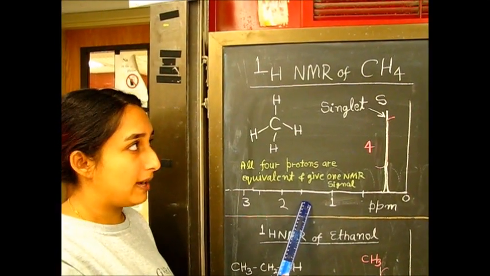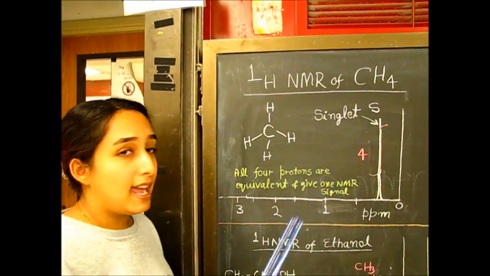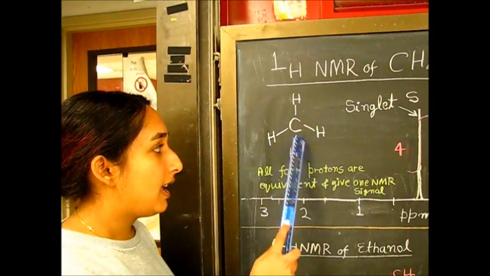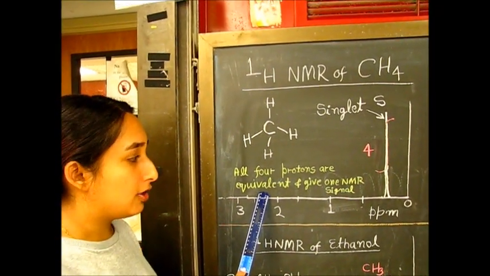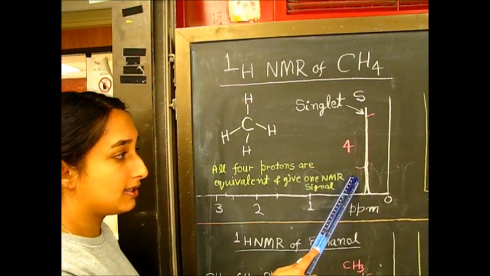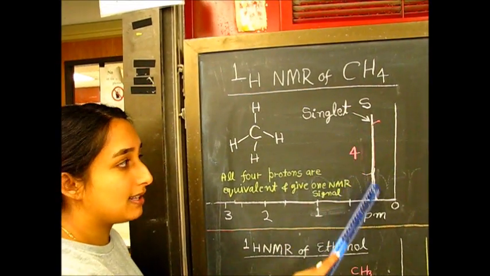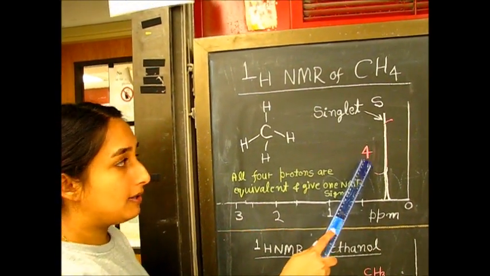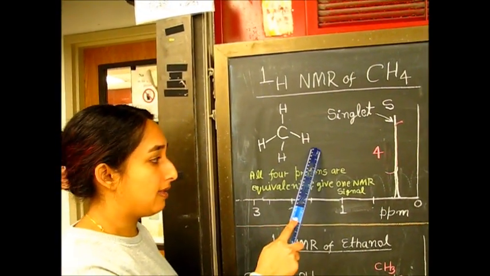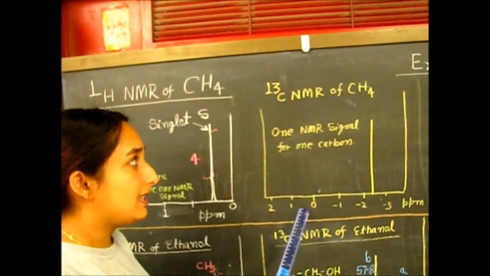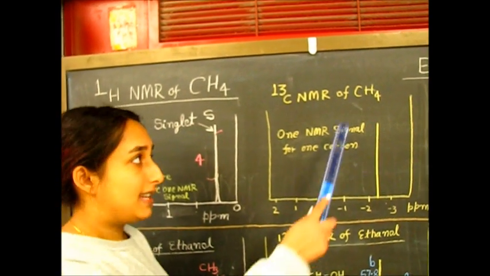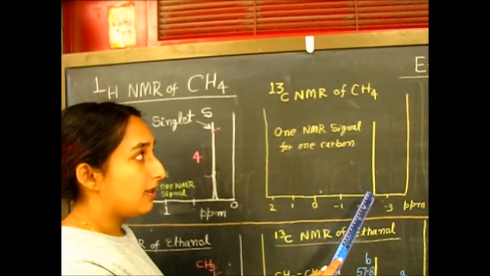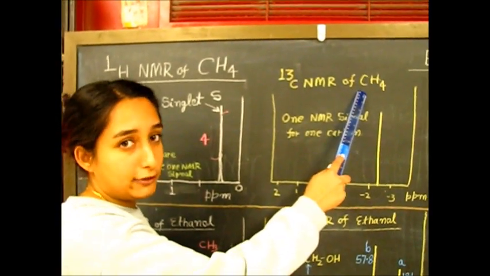This is a 1H NMR spectrum of CH4, a molecule called methane. As we can see here, methane has 4 hydrogens, and all 4 protons are equivalent and give us 1 NMR signal or peak, as we can see here by this singlet. When we perform the integration of this peak, we see that we get 4, which represents the 4 hydrogens on methane. This is a 13C NMR of methane, CH4. We can observe a single peak, which represents the carbon in CH4, the single carbon.